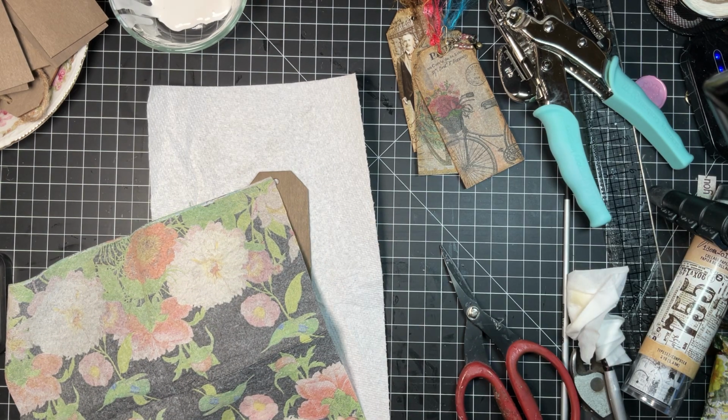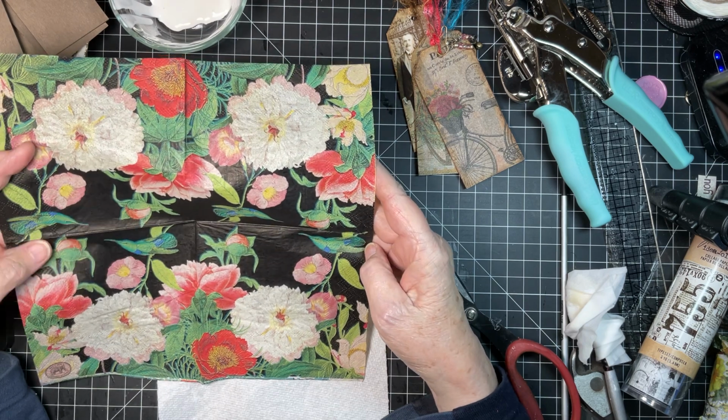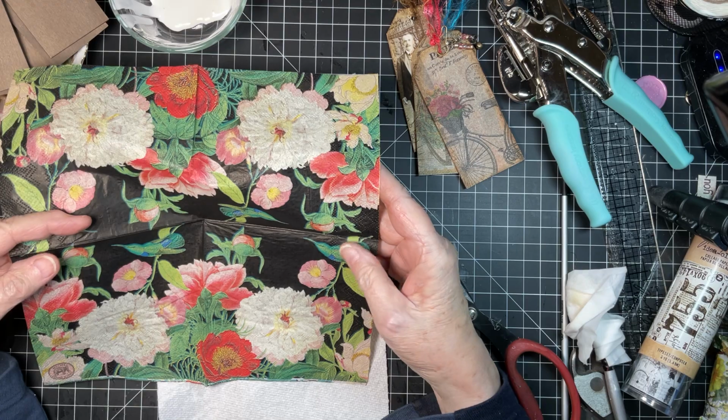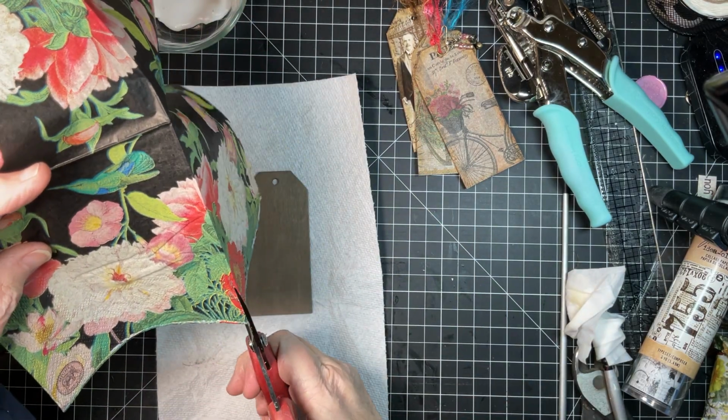And then just to make it easier, isn't that so pretty? I want to try to get that hummingbird in there. I think I'm going to take a piece. I'm going to cut this.